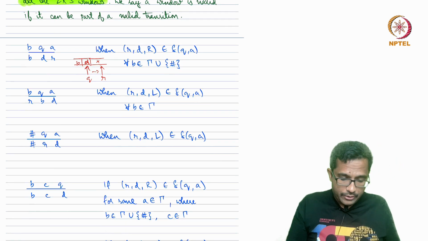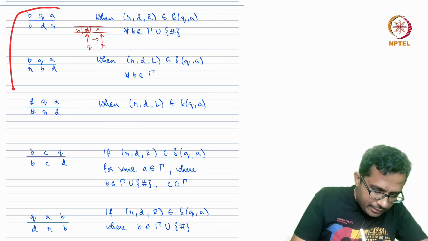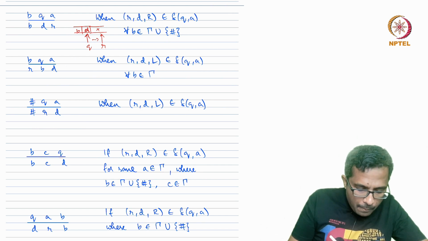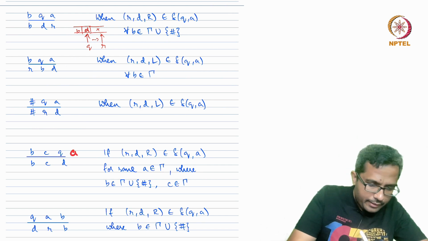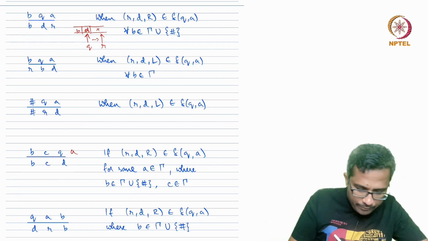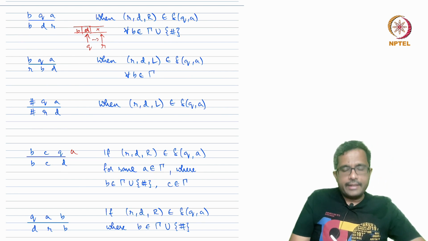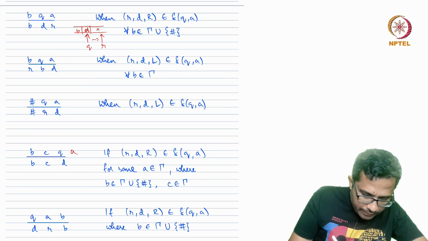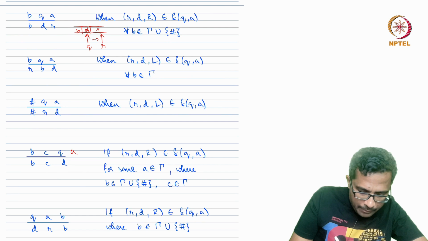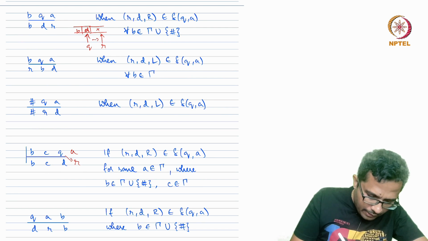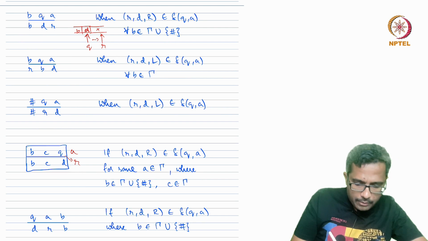There could be even more. So for instance, all these three situations had Q in the center. What if Q is on the right? What if it is reading some symbol A over here? And then it moves right, writes D and goes to state R. So the A gets replaced by D and Q goes to R here. But this is not part of the window. The window is just the part that is highlighted in blue. This is not part of the window.